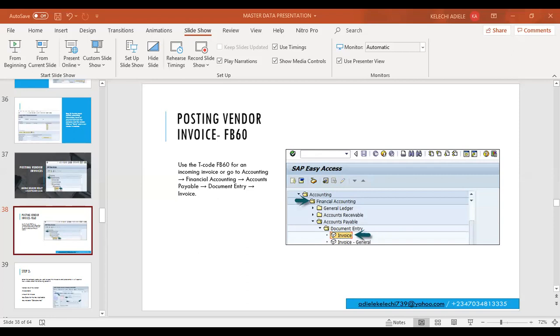So immediately after saving, you have the option of going to documents and go to display. If I go to display, I'll be able to see this document. Remember, this is immediately after saving.